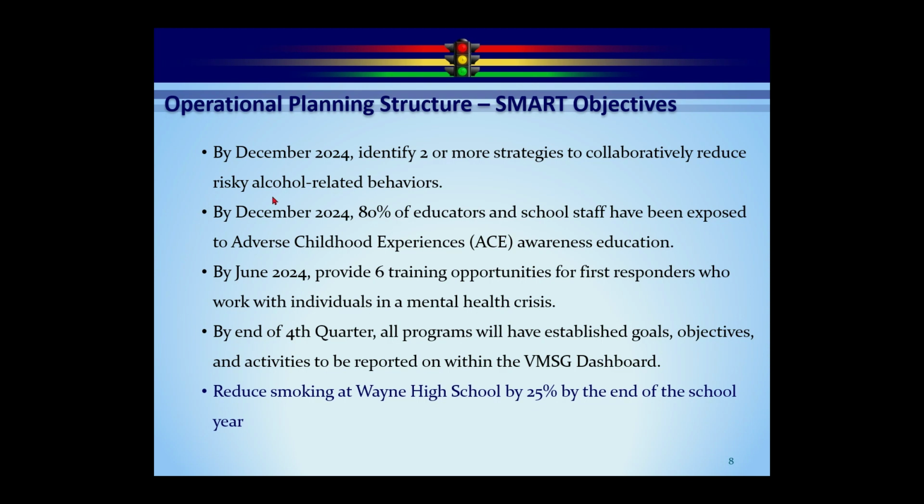Now, in some places, people have their strategic plan and they'll get down to this level. They've identified the target, but they haven't yet identified how they're going to get there. Sometimes over time, a strategic plan gets completed as it's being executed. So you might take one of these objectives and decide, okay, how am I going to identify those 2 or more strategies? And you're going to start building out the activities in there. So the activities are the steps that will get us to the objective.